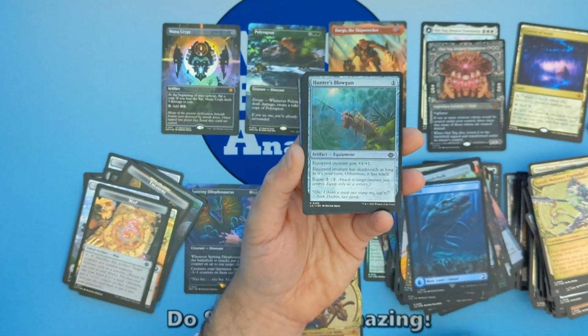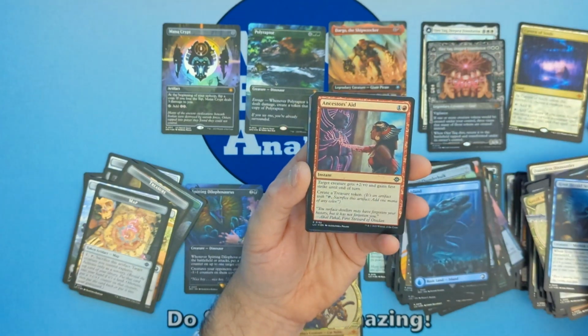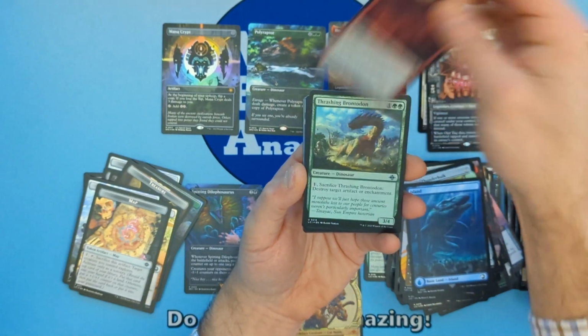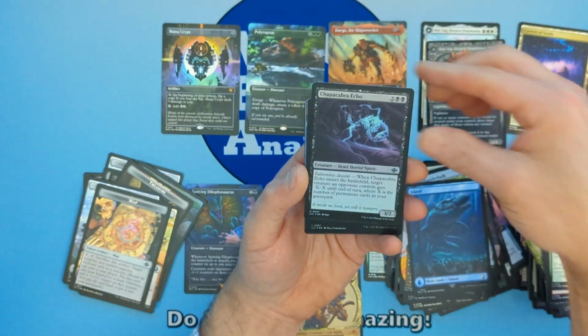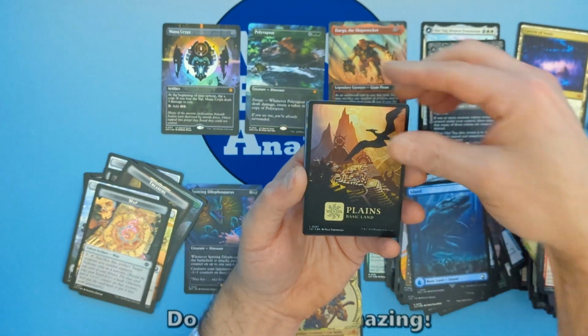All right, so we got ourselves the Hunter's Blowgun, followed by the River Herald Scout, Ancestor's Aid. Then we're going to see ourselves a Seismic Monstrosaur with a Thrashing Brontodon. Then we've got our Chupacabra Echo with a Triumphant Chomp. Then we get the Plains.